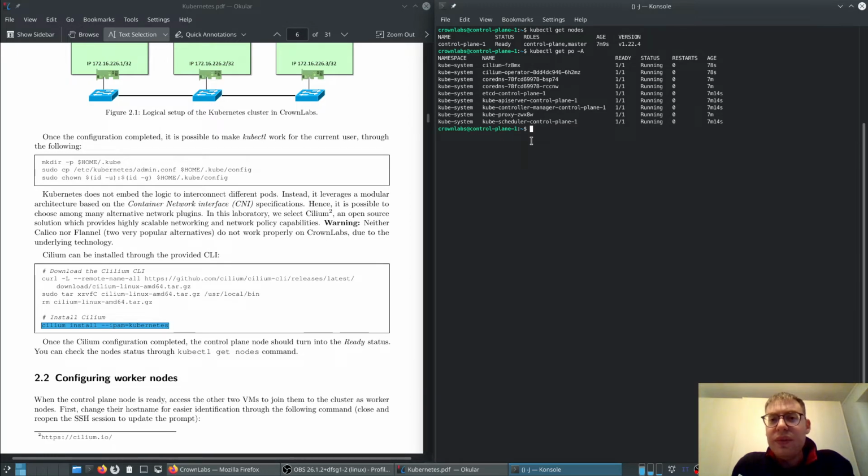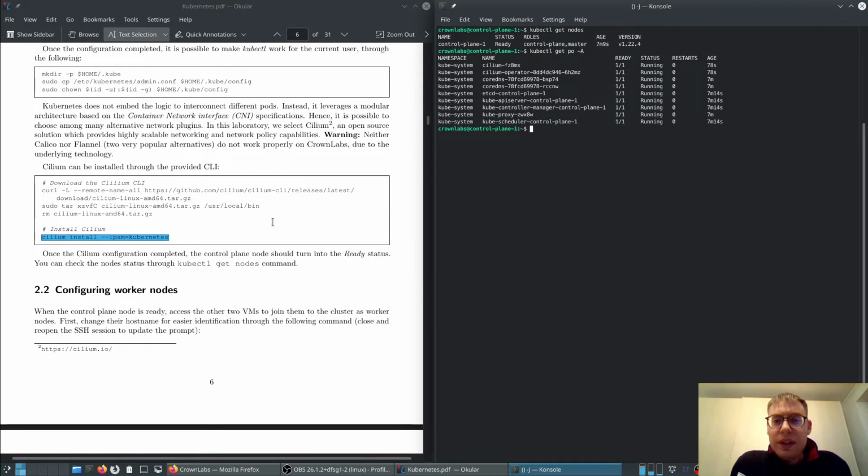Before moving to the worker nodes, it is worth highlighting that this configuration is actually suitable for testing, not that much for production, given that we are using only a single control plane, so we don't have high reliability of the control plane, and if it has some problems, we may lose access to the cluster. But this is perfectly fine for this configuration.